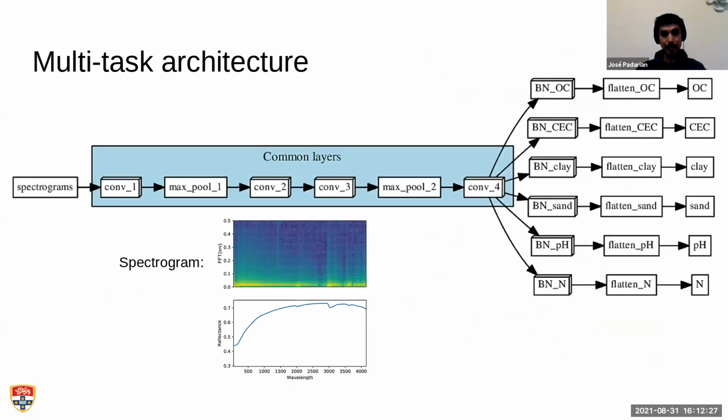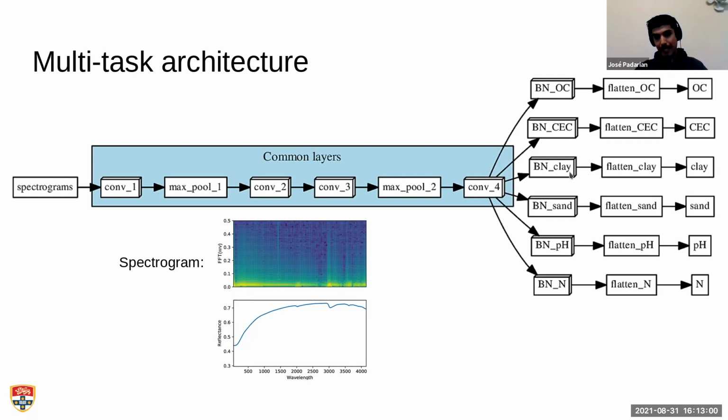So the idea of this is to use the flexibility of neural networks to build a slightly more complex model. So the first thing that we did in this case is we converted the spectrum to a spectrogram. That's just basically to bring a 1D representation of the data to a 2-dimensional representation. This is commonly done in audio research, and it shows really good results. And in this case, we got good results as well.